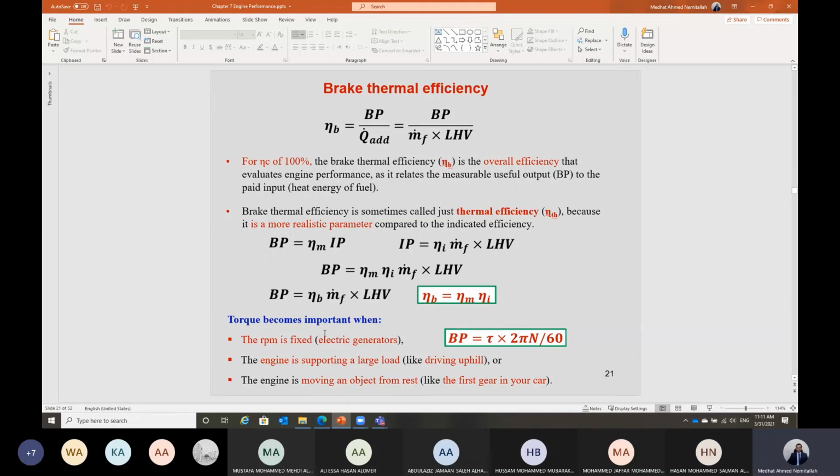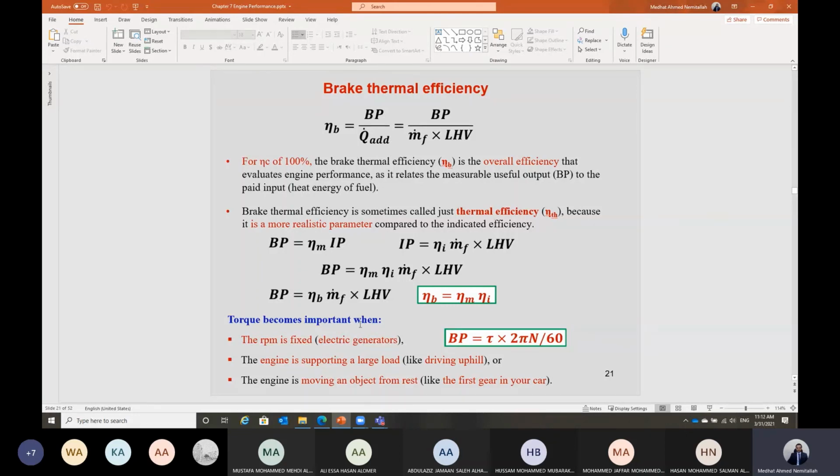If, inshallah, in your work after graduation, you deal with an internal combustion diesel engine in a far field to generate electrical power, usually in a zone where you don't have access to the electrical network, we can use a diesel engine and connect it to an electric generator. In this case, guys, this diesel engine has to be run for the maximum torque, at the RPM that generates the maximum torque, in order to work efficiently.